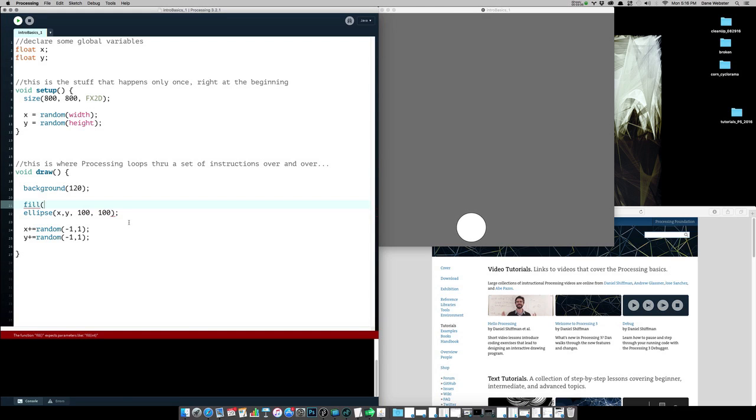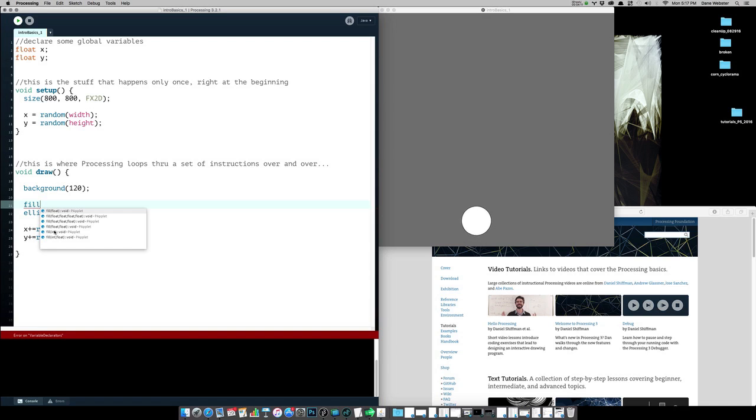In fact, let's do this. We can also use some code completion here. So as I typed fill, you can see here are all the different commands that can come out of fill. So we could have just one number, 2 numbers, 3 numbers, or 4 numbers, whatever this is. So this would be our way of telling Processing. If we just use one number, we're, say, doing a grayscale image.